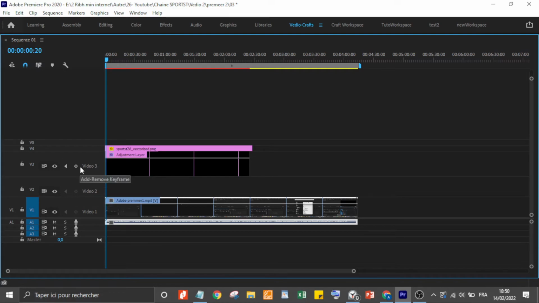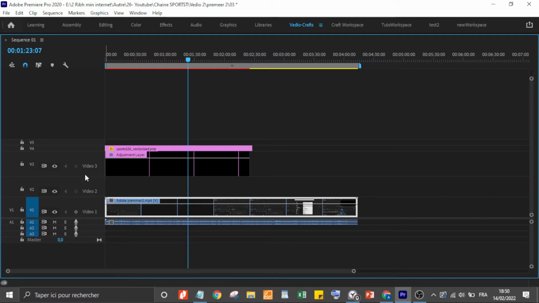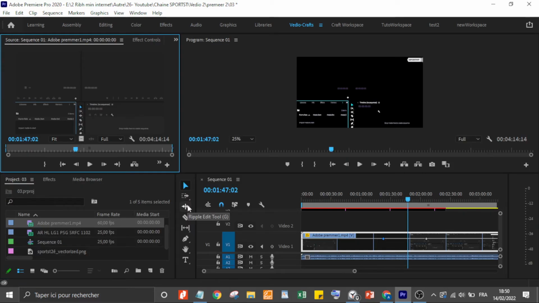If you want to add a frame here, this is the frame that we have added there. You can add a frame, for example, here. This is the frame that we have added.